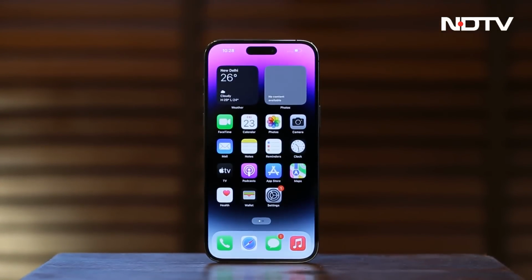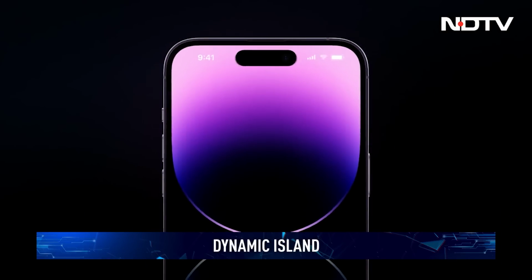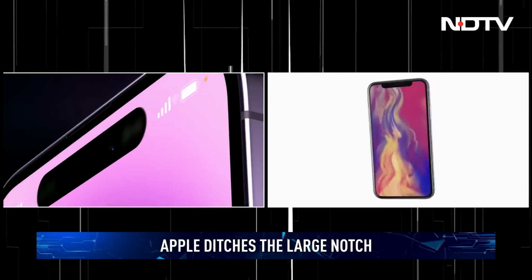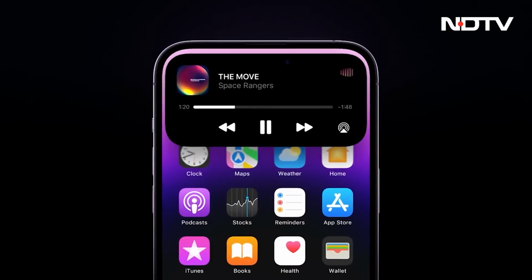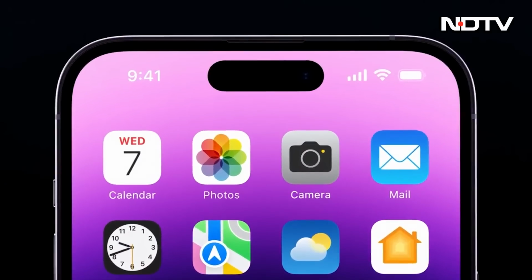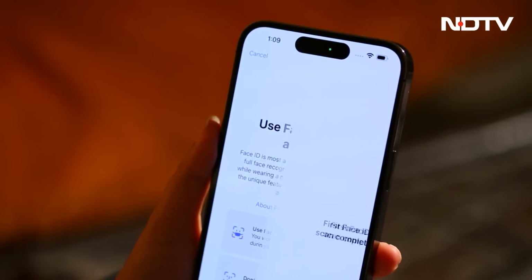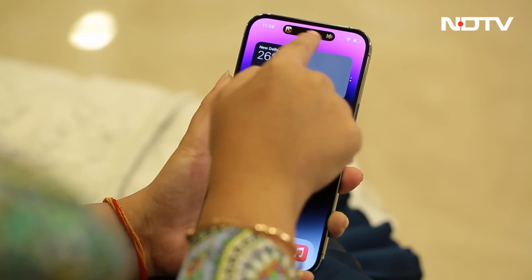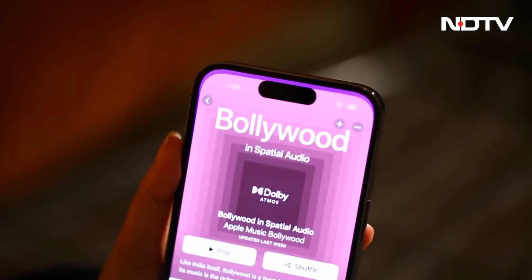However, what you are here for lies at the front, is the dynamic island, possibly the most radical change to the iPhone's display composition in years. The Pro series ditches the large notch that Apple pioneered with the iPhone X. Instead, this year's models use a confluence of software and hardware to create a notch that is unlike everything. To start off, yes, there are two cutouts here, one for the camera and the other for the Face ID system. But the dynamic island software system uses the magic of pure black OLED levels and intuitive software to create a pill-shaped touch surface around it.